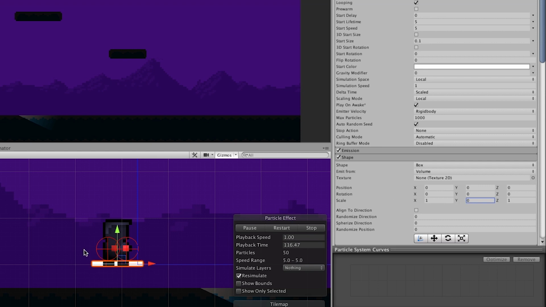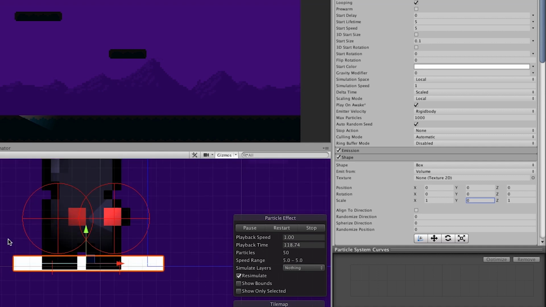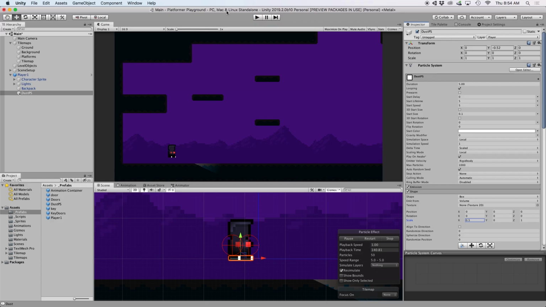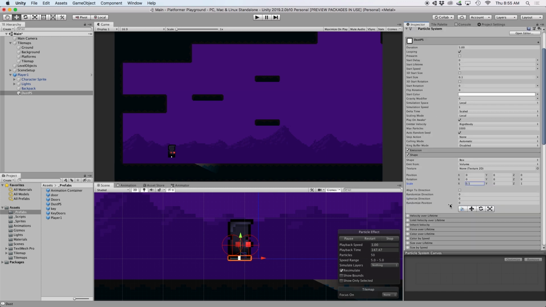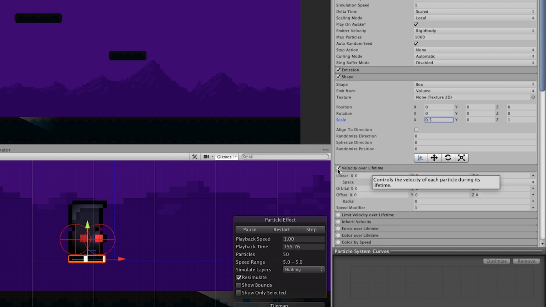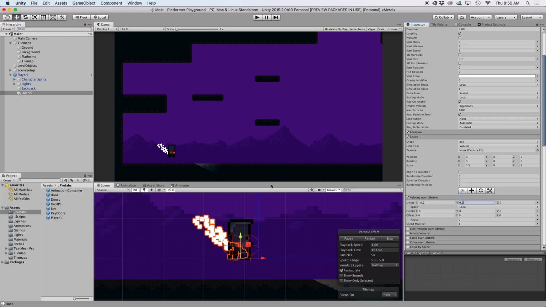Feel free to adjust the transform's Y value if it's not exactly in this location. Then for the X value, go ahead and adjust this so this white line is about the width of your object. For me, this value is about 0.5. Next, let's add some motion to our line. To mimic the effect of dust, let's change the velocity of our particle effect so our dust rises and fades away from our character. So first, let's scroll down to the velocity over lifetime category. For linear, let's change the X value to something like negative 0.2 and the Y value to positive 0.2.